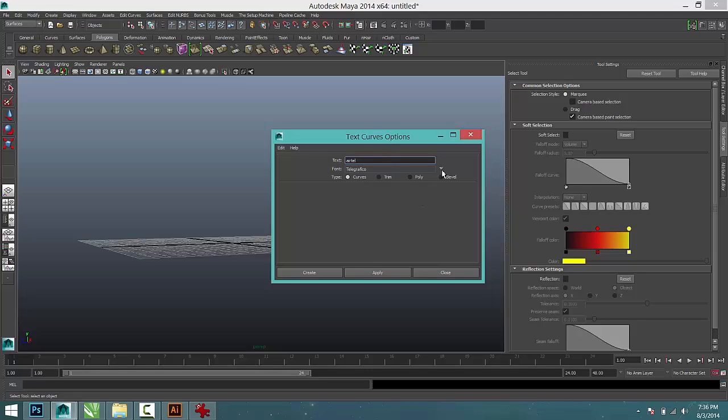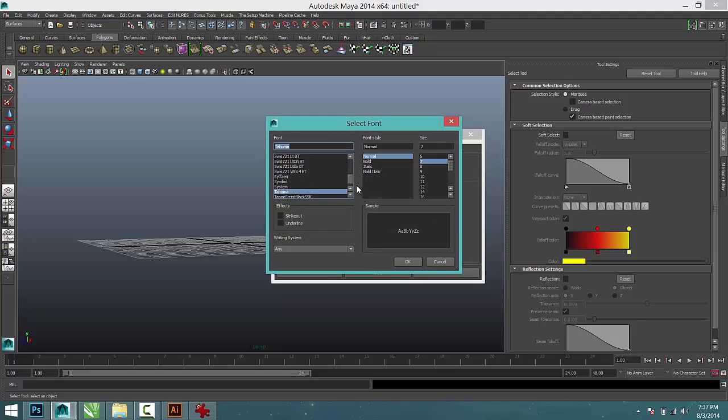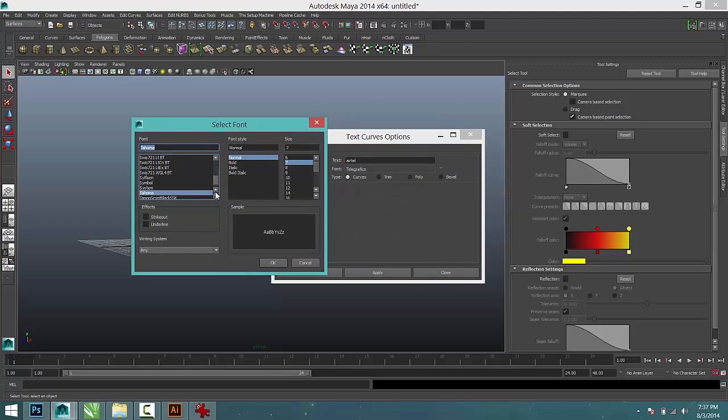Then I need to select the font that I want to use. So it opens a new window with options and shows you all the fonts that you may have in your system, and shows you a bit of a preview of what that font looks like, so you can get a sense of how it will look when you create it in software.